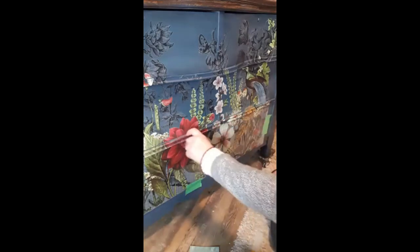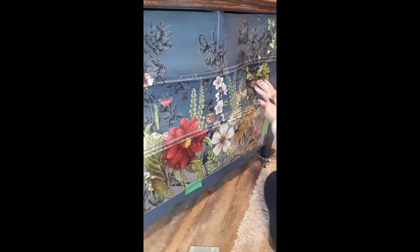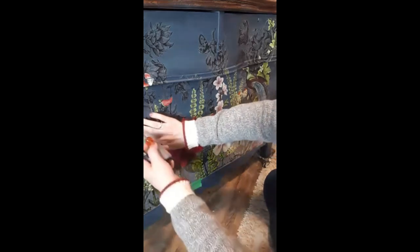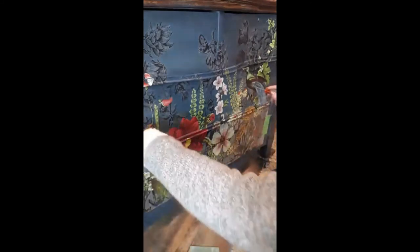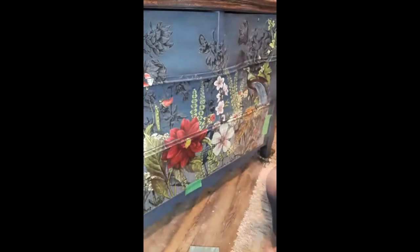So, like I said, there's a little bit of a paint gap there. I don't know if you can see it on the camera, but that's the other thing, you have to remember where your drawer handles are. So I'm just feeling for them right now. Should be over here somewhere. Oh dear, we've lost ourselves. There it is. So the other one should be about here. Okay, there we go. Once I get the drawer stoppers in the back where I want the drawer to stop, it'll stop right there, so there will be no gap in the thing.